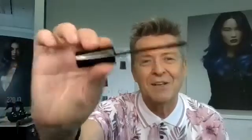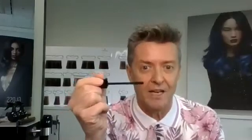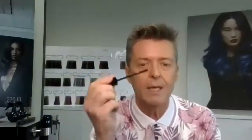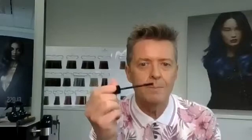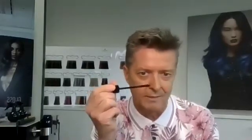Right? So this is great. All you do, for anyone who's used mascara before will know this trick, less is more. Nobody likes clunky, chunky eyebrows or eyelashes, all right? Same thing on your hair. I'm not going to put this on my hair, for obvious reasons. But what you do is use it like a normal mascara brush.